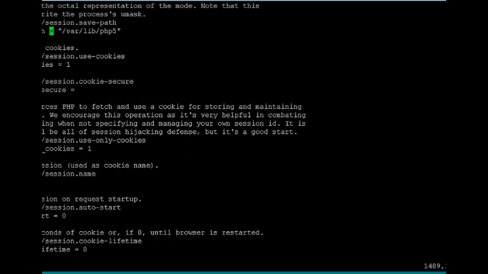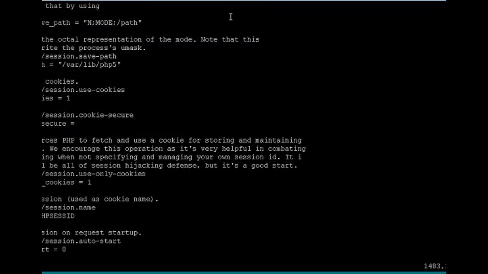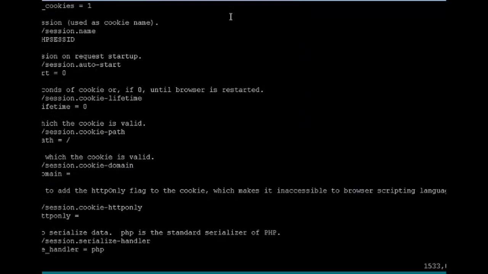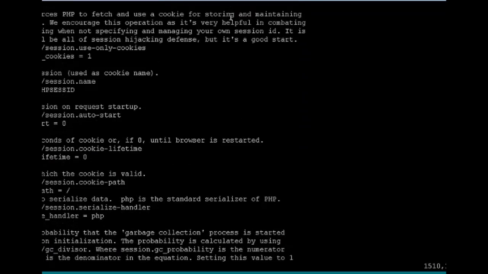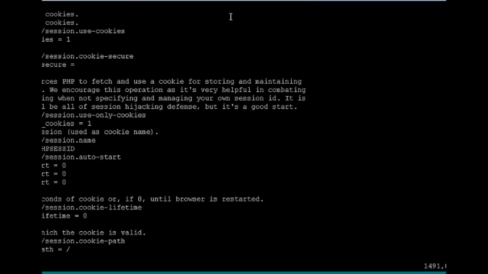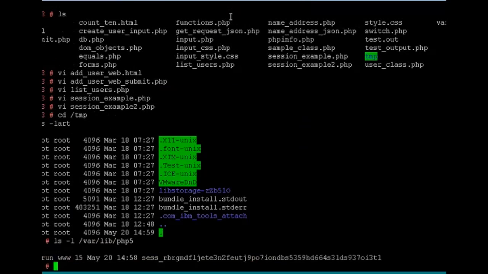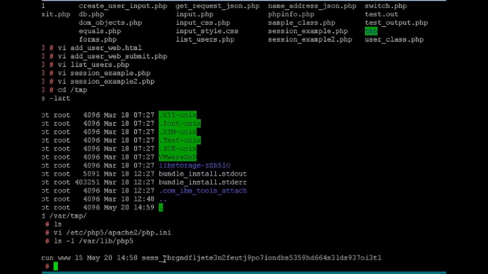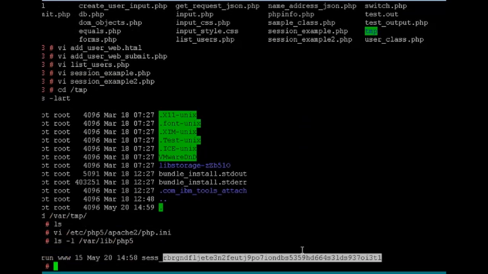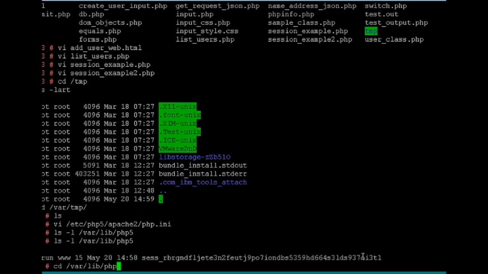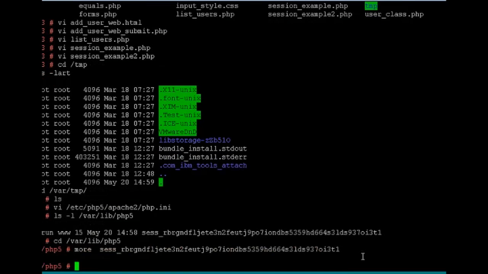And you notice the big long string here, the SES underscore and then the name. This matches the name of my cookie. And if I actually view that file, you see it's in a key pair value, but all you see is the name, the information is the byte length, and then the value of the name. Again, this is why you want this secure. You don't want other users on your web server to be able to do this and be able to mess with other people's cookies, or other sessions, for obvious reasons.